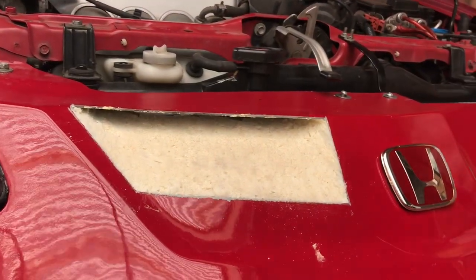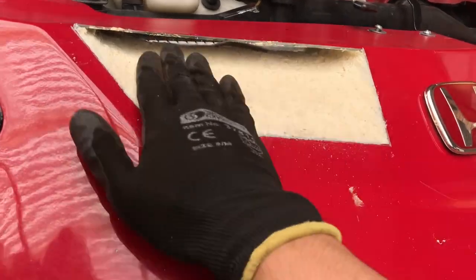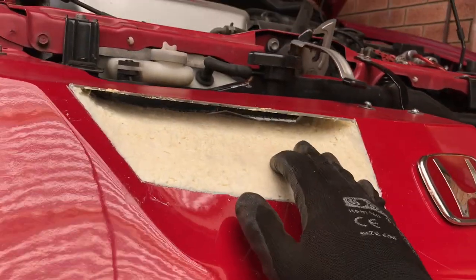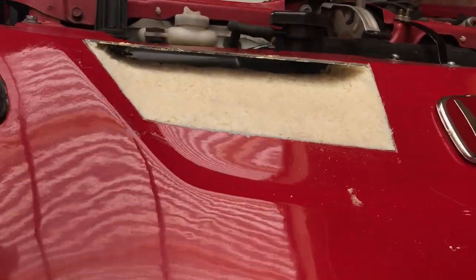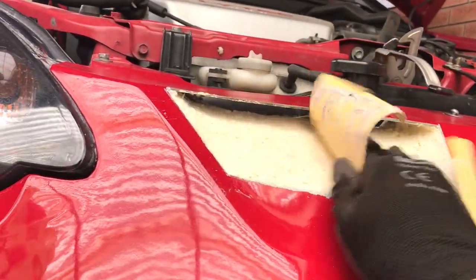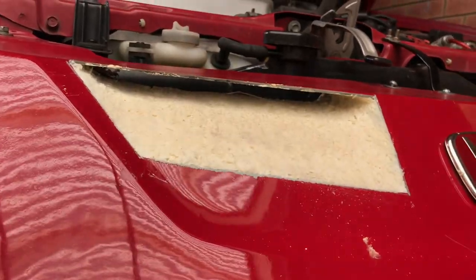Okay, so this is what day two looks like. It dried up really hard. All the excess I used a knife to cut, and now I'll be using some sandpaper and sanding the surface down, make it smooth.